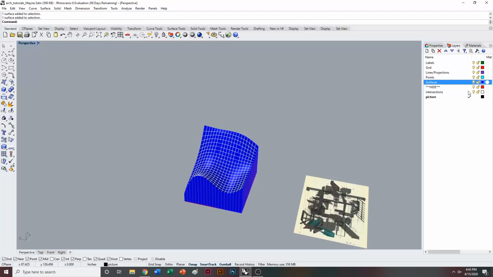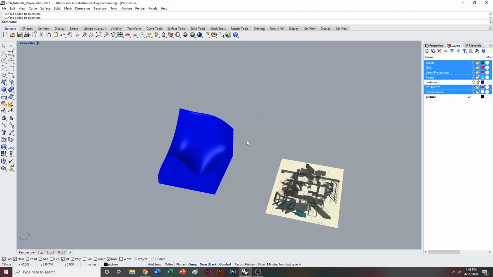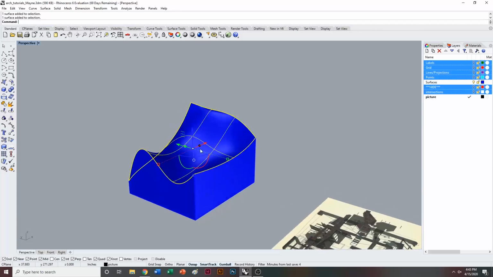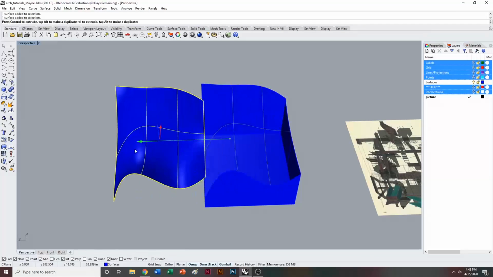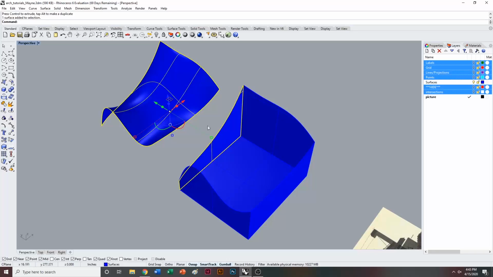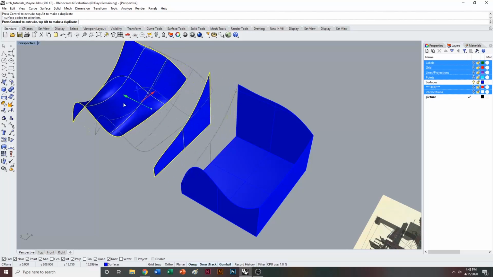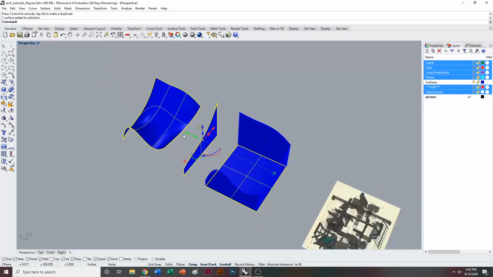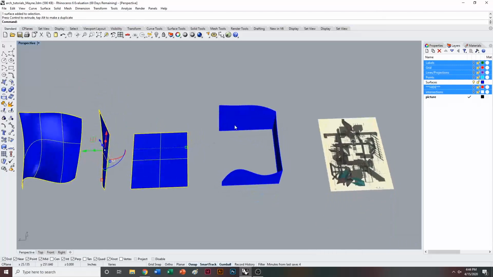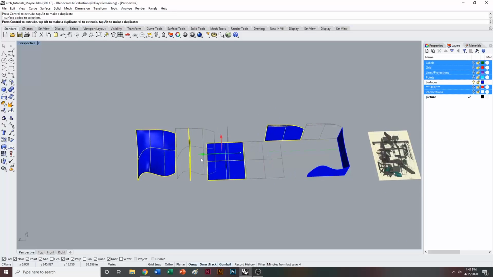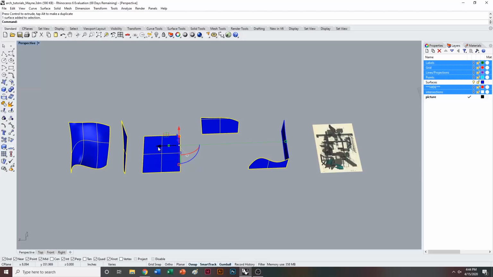First thing I'm going to do is hide all of the layers except for my surface layer and probably this image layer. And I'm going to do that by control clicking this one to deselect it and hitting the light bulb to just isolate these things. So now what we can do is just start to kind of drag the pieces out like so. If you hold down Shift, you can add objects to your selection. So that's what we're going to do here. And we're basically just going to break this entire thing down and use those as our quote-unquote building components.